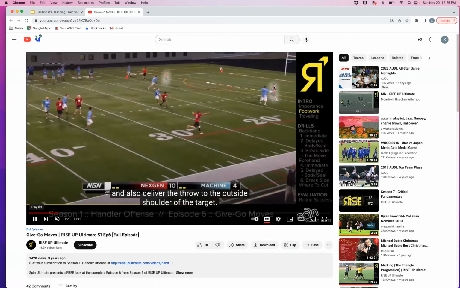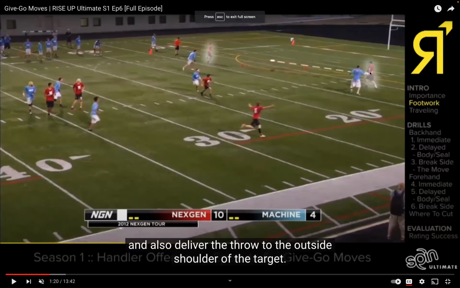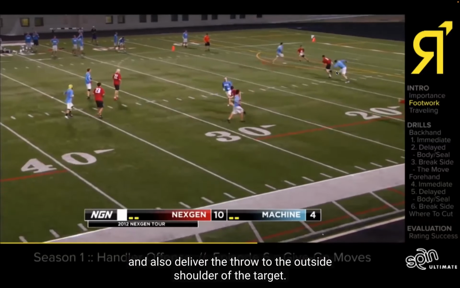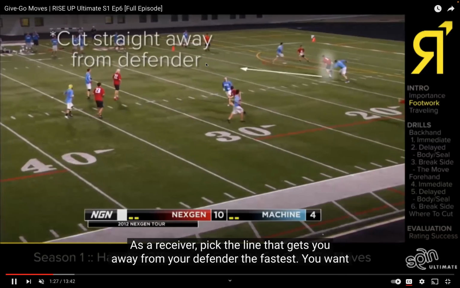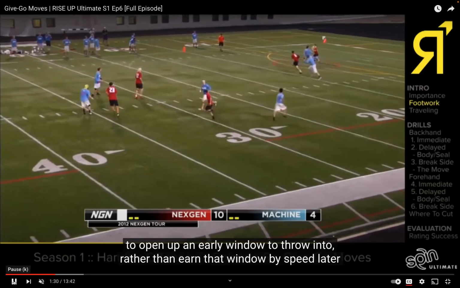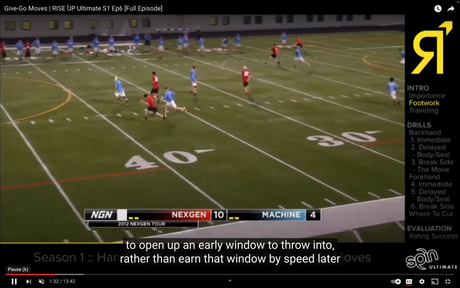So here you can see the thrower, and you can see the dump on the open side over here. So you can see the mark forcing flick. And he looks over, and what he's going to do is he's going to give the disc to the dump, and then he's going to go up line. So this is the give and go. You can see now he's sort of beat his defender and he's taking this open space over here. So that's one dump movement you can do.